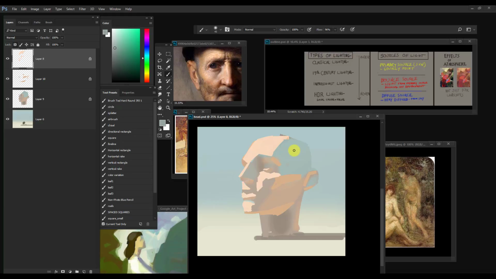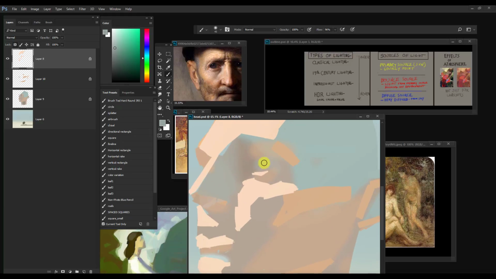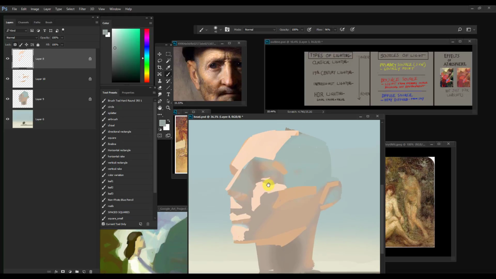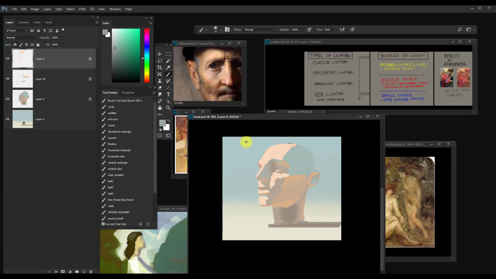But if you were to paint different local values, like say, for instance, the color of the iris, the color of the eyebrows, the eyelashes, they would be very close to what their actual color is, almost like putting it in a light box, because that's kind of what a light box is. You want light coming in from every direction so that you see as clearly as possible what something's true color is.